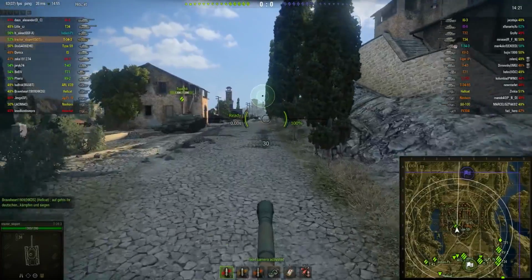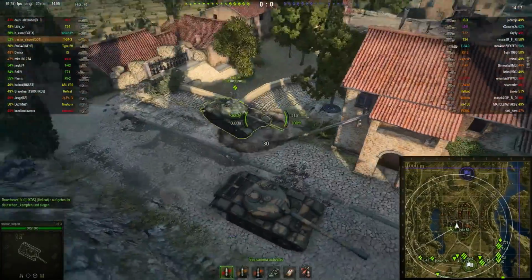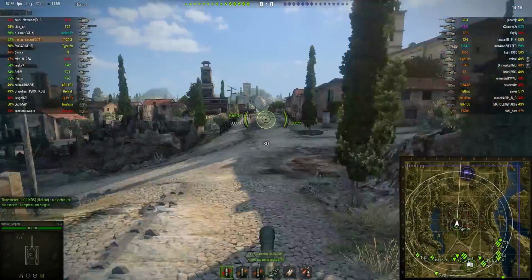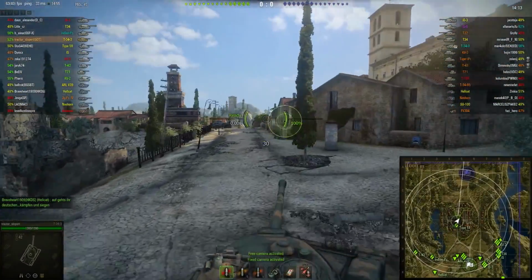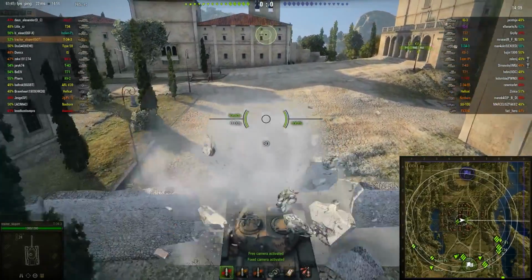Like I said, it's got some good sloping on it and good armor because of that. As you can see, very similar to the Type 59, but not quite as troll as the Type 59 is. That thing is just unbelievable. So anyway, back to this replay.